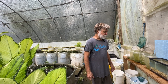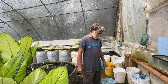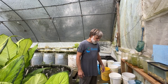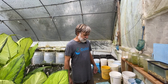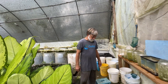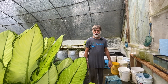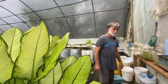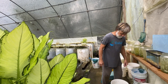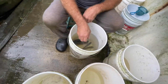This fish has a fairly long history with us. It originated from a cross — I used a male Copidachromis Borlaei with female red empress Protomellis Taniolatus females. I don't really remember what I was going for at the time, but it sort of evolved toward a blue fish with red fins. These are some potential breeders.